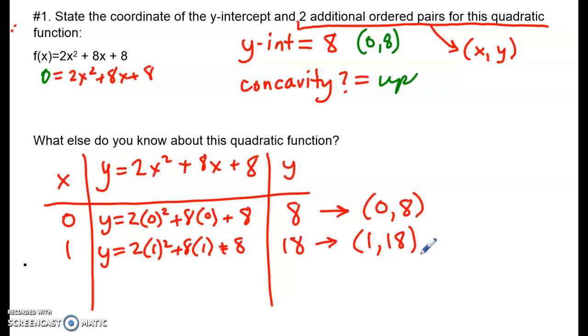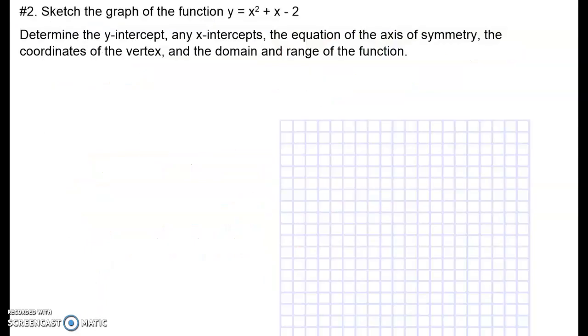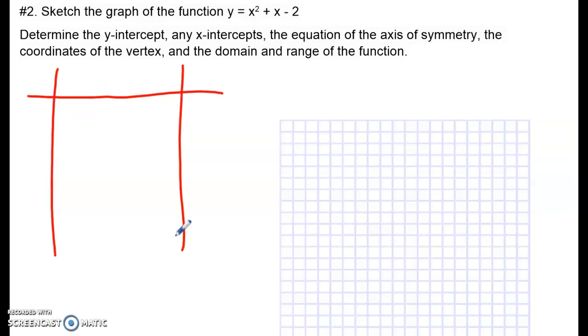Now it only asked us for 2 additional ordered pairs, but you could go on forever, and then you could plot the points and easily draw the parabola. Okay, in the previous example I just finished with, you could easily draw the parabola, and that's what they're asked to do here. So let's set up a same chart so we can find some coordinates and plot this parabola. The parabola is y, or f of x, equals x squared plus x minus 2.